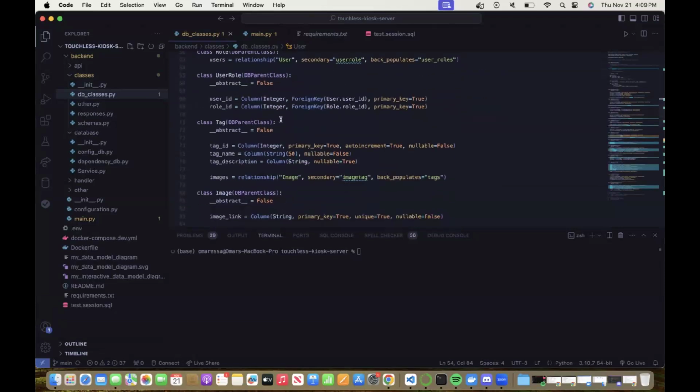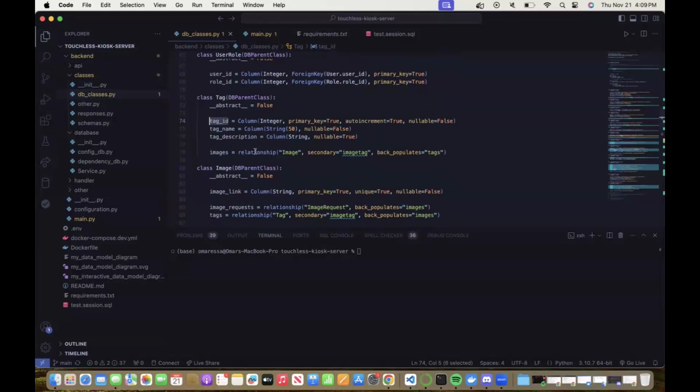or vice versa. So we also have tags. This was, I know pod one sent that GitHub page where you have your name, email for the image requests, and also had a bunch of tags. So this is for those tags, like the different clubs there are, like AC. I forgot what it stands for, but yeah, there's also web dev, all those other kinds of stuff. So this is just a table to hold those kinds of things. So we have an ID, as always, a name and a description, and again, a relationship with images.